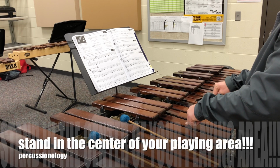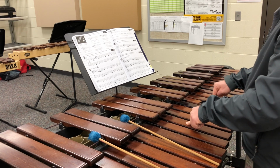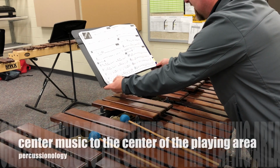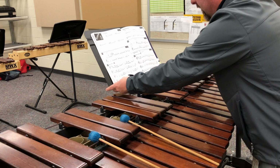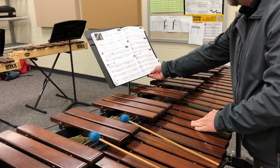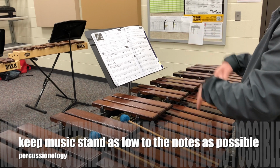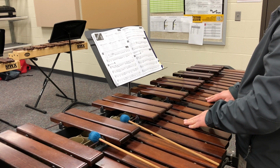This is really important in pretty much everything we do in mallets, so it gives them a good center of gravity and makes sure they're not reaching across the instrument. So once they're here, the next thing is I want to make sure that they actually center their music. I will take time out of their setting up to make sure that in the center of their playing area, the music is right in the middle. And this will create a lot more comfort in their reading ability and make sure their peripheral vision is a little bit more simplified.